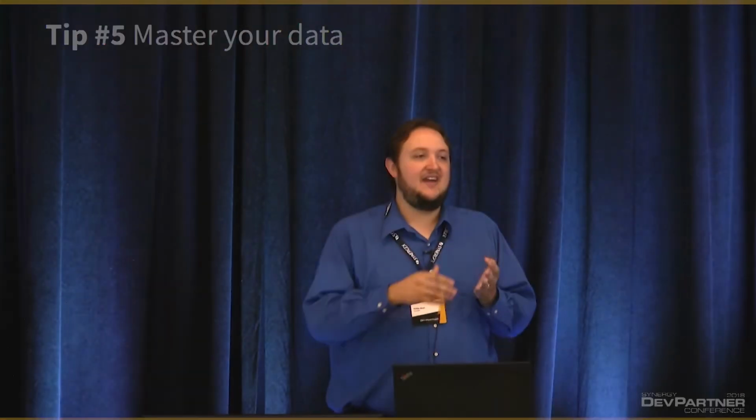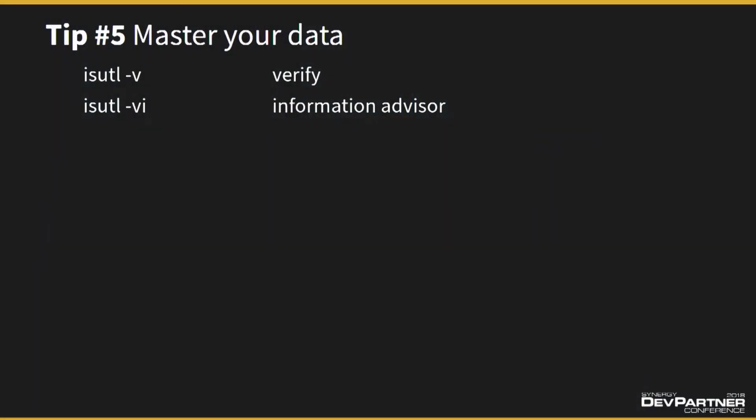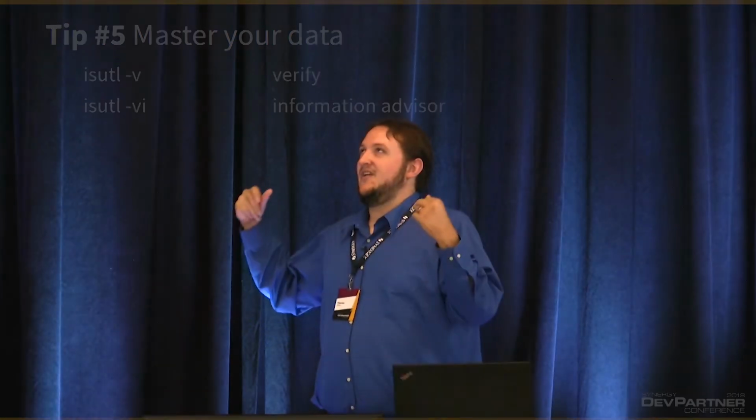Tip number 5 goes into the ISUtil utility. I'm sure a lot of you have used this. You're probably currently using this. Hopefully you're using this for file maintenance. Once again, like I said, we get calls into support. People ask about ISUtil and they're like, well, what should I be using it for? I'm like, you should be using it for regular file maintenance. And of course, if you were listening to Roger on the first day, there's going to be some changes to ISAM resiliency, so this might be a little dated come next time we meet, but it's a great thing to be doing now.